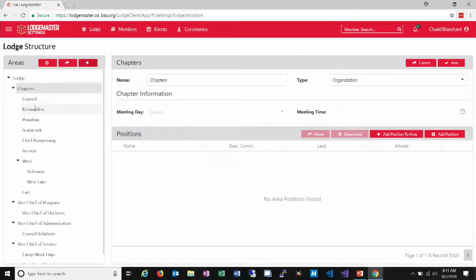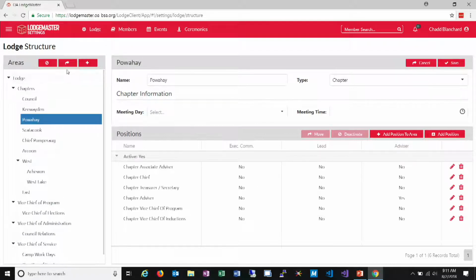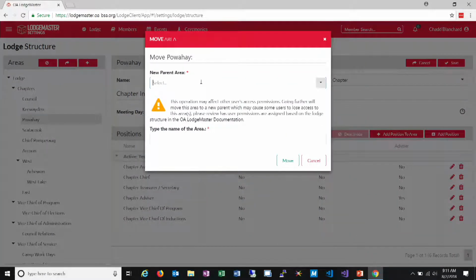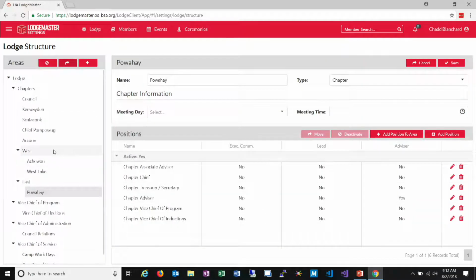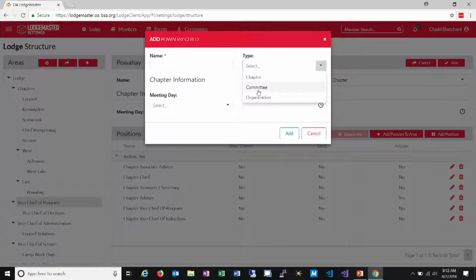We now have East. If I want to move this, you hit move. Go to East. Enter the name and hit move. And you start building your lodge structure out. Then under the vice chief of programs, you can add one, and you have your vice chief of money.